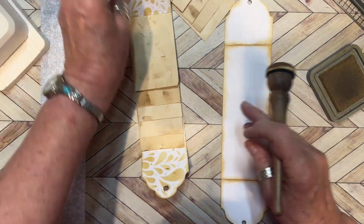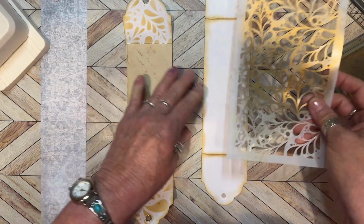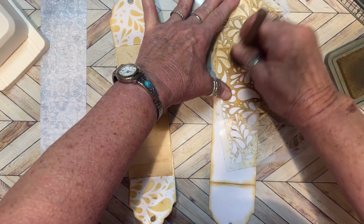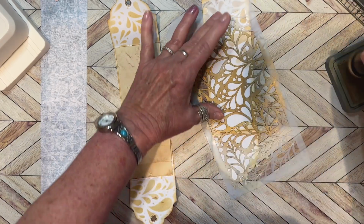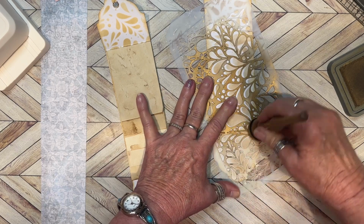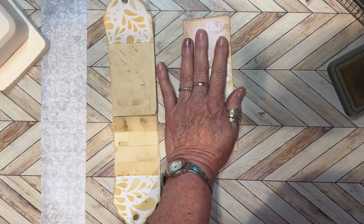Okay, on this one, this is an option for you if you don't like this white part inside, is to take a stencil and then just color in randomly using your inks. And that just gives you something to look at in the background other than all that white space. Okay. And that looks good. Now I'm going to put some grommets in these holes right here.